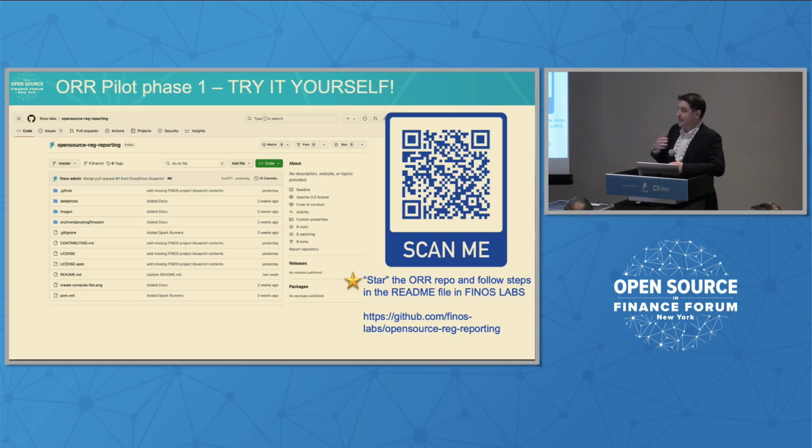Now, I have an admission to make. I studied engineering. I'm a computer and electronic engineer, but I failed programming in first year, right? Java programming. And I got this to work, so anyone can do it, right? So get stuck in, go to the README file, and we want to hear all the good and the bad of how it worked. So thank you to Stephen and Eleanor and Nick for joining me today.